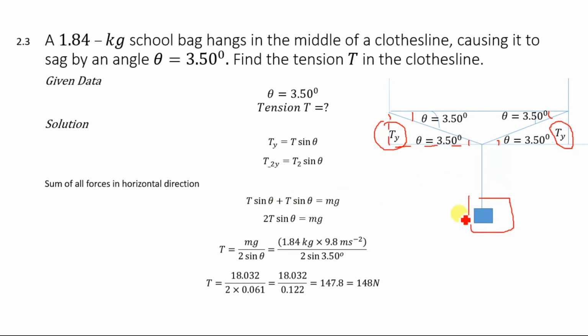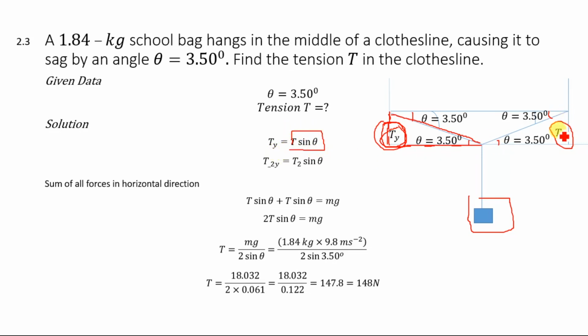This is in equilibrium position, and this Ty is equal to T sine theta. The y component Ty belongs to this triangular shape. In this triangular shape, this is the base and this is the perpendicular. So this Ty actually represents the perpendicular, and the perpendicular Ty is equal to T sine theta.